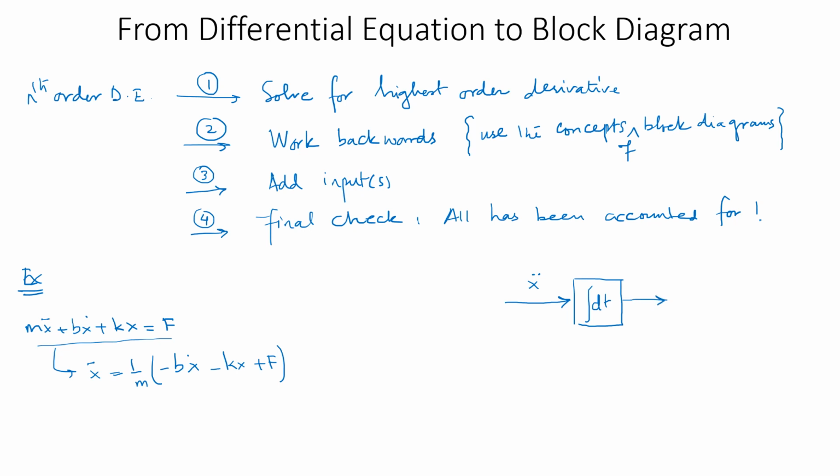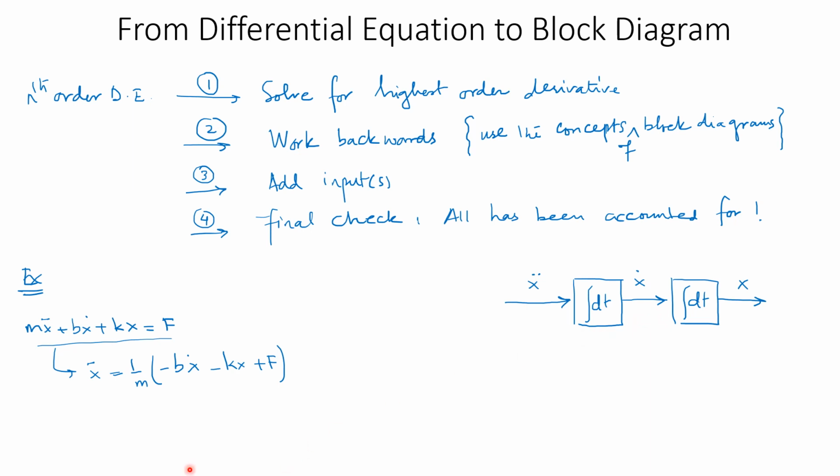And once this has integrated, you are going to have x dot available. Now, furthermore, you can have another integrator added, and that is going to give you x. Now you can obviously see that you have x double dot available, you have x dot as well, you have x available as well. So I'm going to now observe what is happening in the modified differential equation, and I can make connections with the block diagram now.